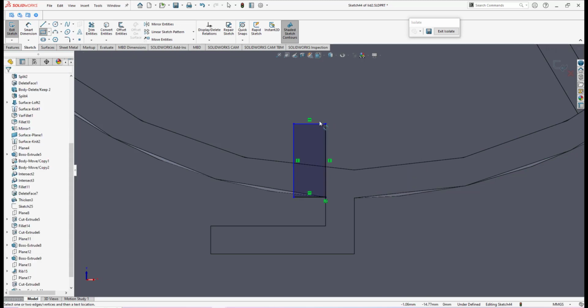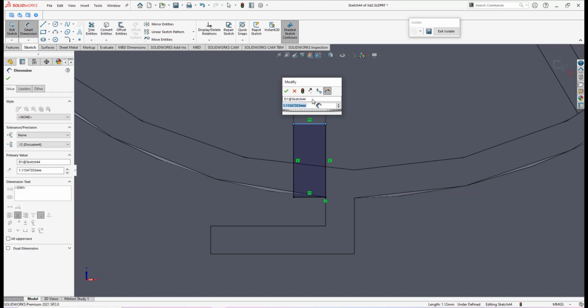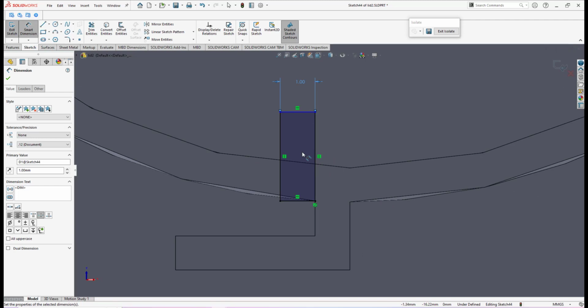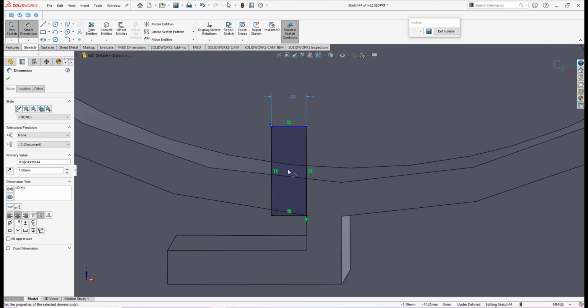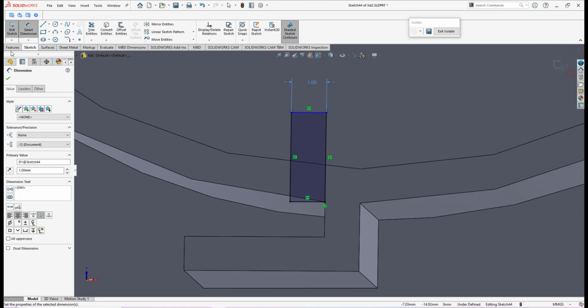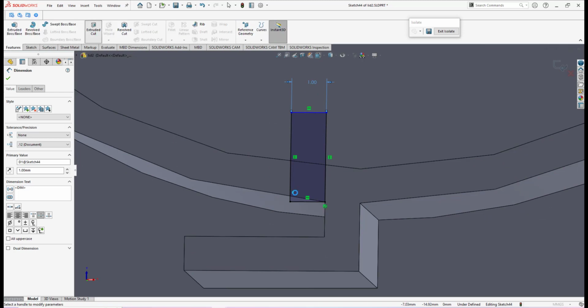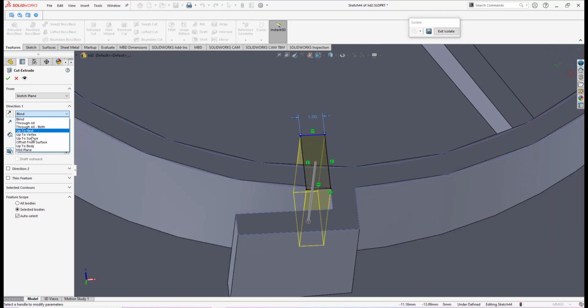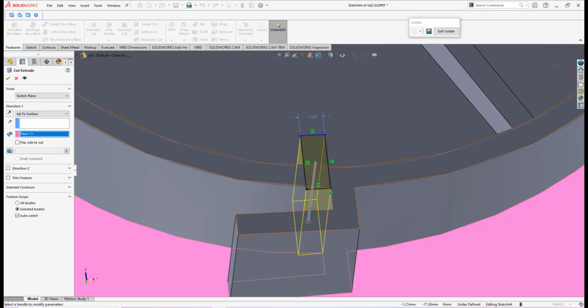The thickness of the rectangle is 1 millimeter, and we don't need this to be fully defined as long as the line is greater than the thickness of the cylinder. So this one we will do Features, Extruded Cut, and make sure the direction is downward and we go up to surface. Then we click at the surface.